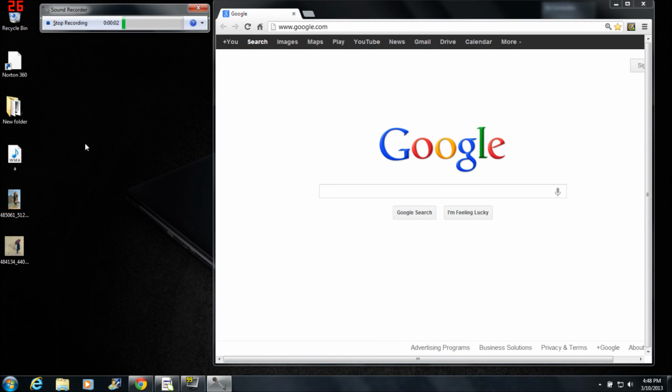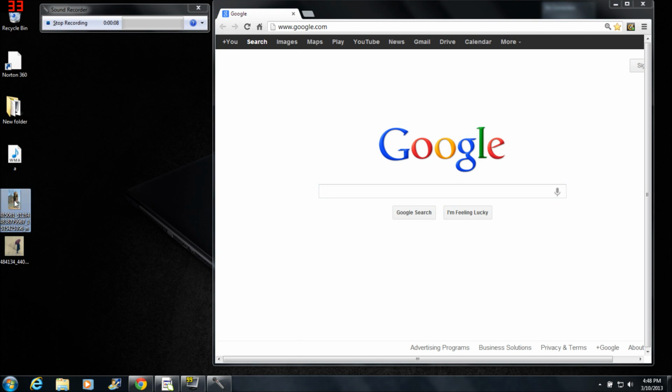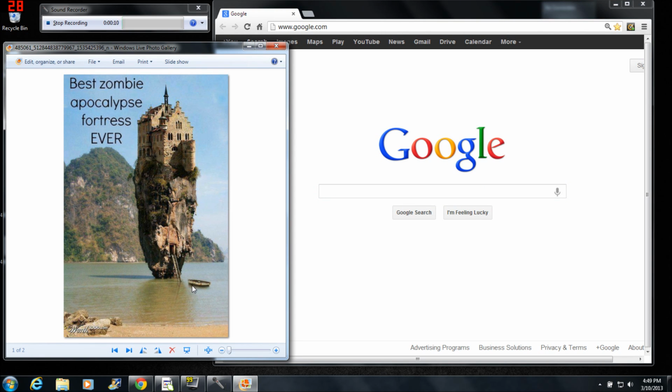Hi, today I want to talk about how to search for images on Google. Okay, I found a couple pictures and I want more information. Like here's this picture of, it looks like, a castle on a rock. And what country is this picture from, and is it a real picture?